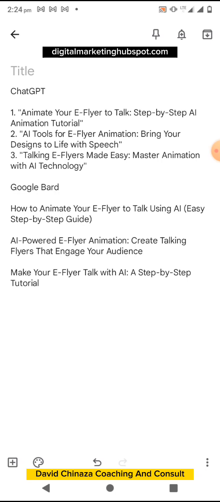So you can see that there are similarities with these titles. All you need to do is just pick one that suits you or you feel is better for you, and use it. If I'm going with Google Bard, I will choose the first one. If I'm going with ChatGPT, I will likely choose the first one or the third one.